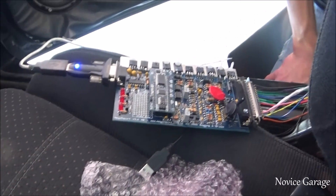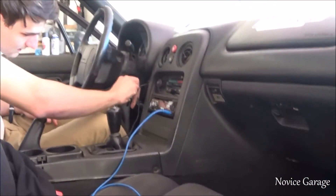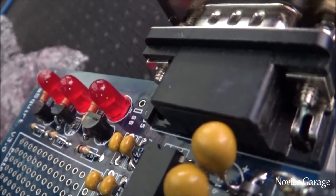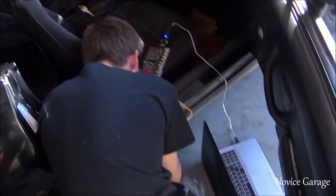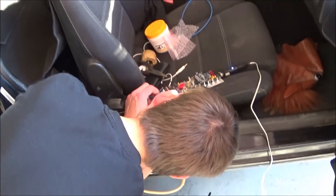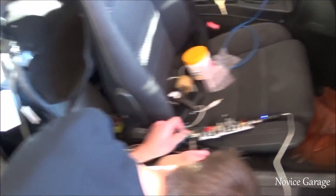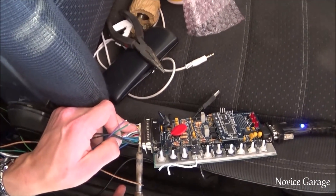Alright, turn the key — let's see what happens. Turn it off, turn it on. Nope, nothing. So what we're going to do is connect just the 12-volt supply and then solder wire by wire to see which one's messing up. Gabe is unsoldering all the wires — just take the soldering iron to each wire and unsolder it. Hopefully after that we'll find out which wire is either wired incorrectly or not seated all the way.